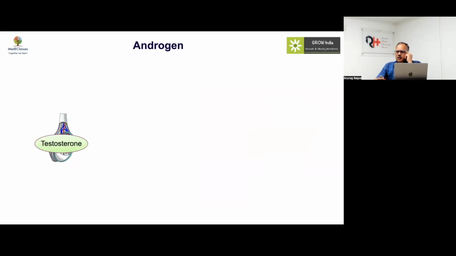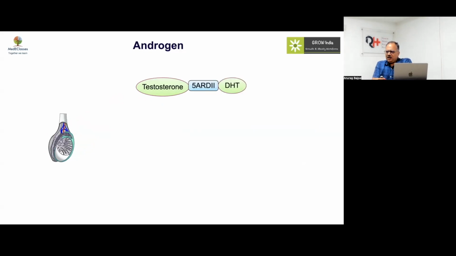One of the most classic examples that I was discussing are the steroid hormones and the androgens. Testosterone, we know, is a pro-hormone. Testosterone is converted via 5-alpha reductase to dihydrotestosterone, which has a higher potency compared to testosterone. Now DHT does not have a greater binding affinity. The affinity is pretty much the same for testosterone and DHT, but the duration for which DHT acts is much more. So DHT will have more impact at the same concentration.